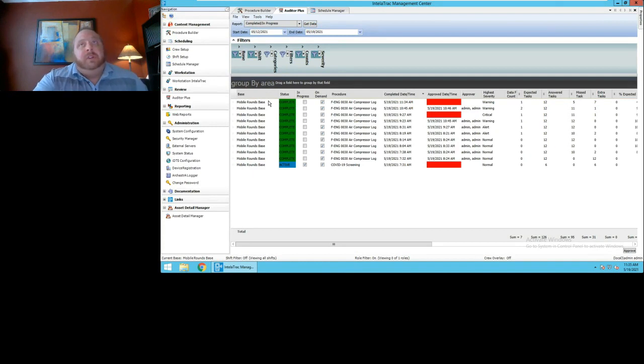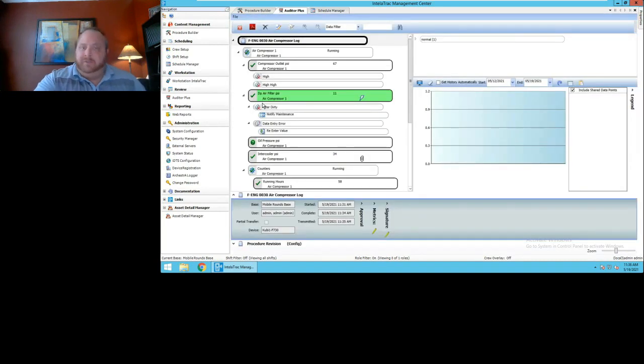One of the things that Kevin talked about is replacing those mountains of paperwork with a digital environment. So if I need to go back to the piece of paper, right, I have it all electronically. I can automatically do things like create PDFs. So we'll see that here in just a second. But the way that you interact with this is just by double-clicking on it. There's other ways to consume this data. There's a number of SSRS reports as well. So if you want to consume the data from a web browser, you can do that. I'm just going to show you the Auditor Plus.